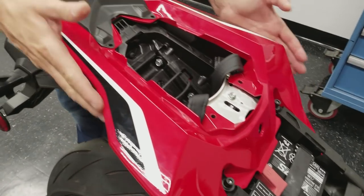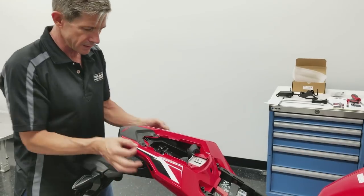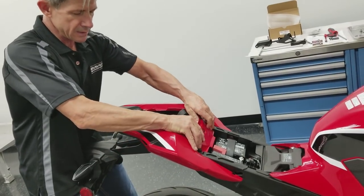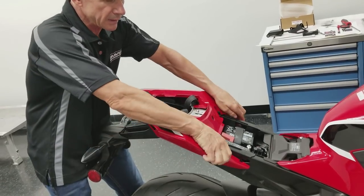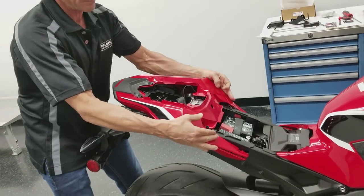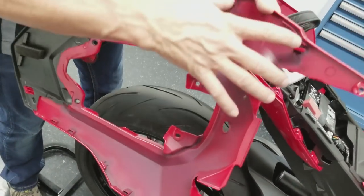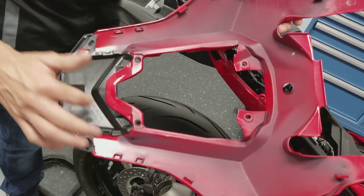Now, this is going to pull just straight. There's two bigger clips right here and then little clips all the way around. And so what we want to do is we just want to kind of pull back and up at the same time. Like this. Not so hard to join and break it. I think you're breaking it, but you're not. It's these four clips here, so you're kind of pulling it back and then lifting up at the same time, and then all these little jobs snap in place.